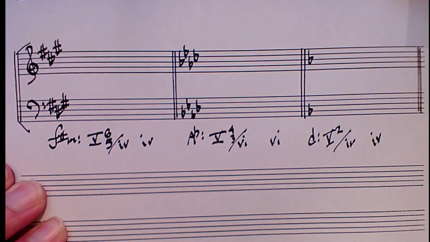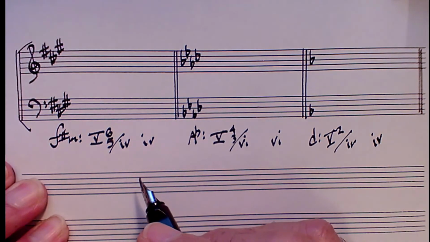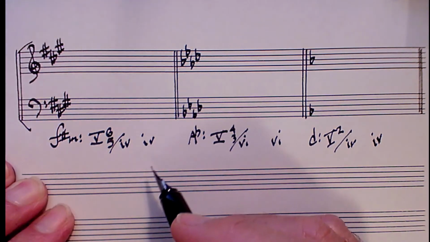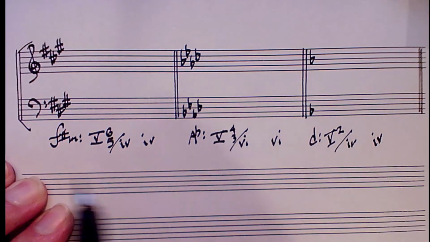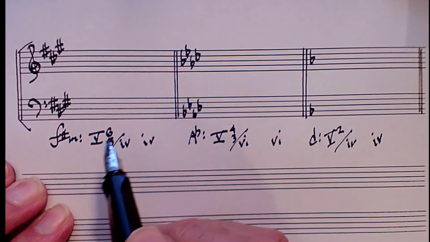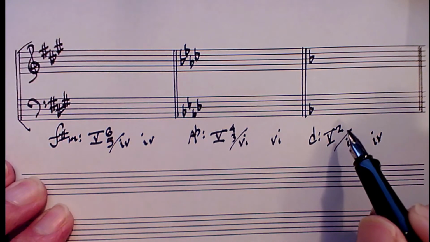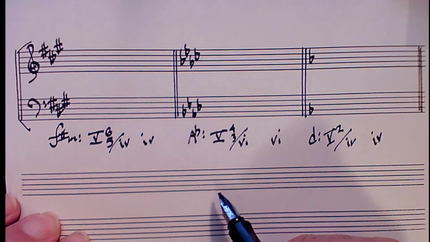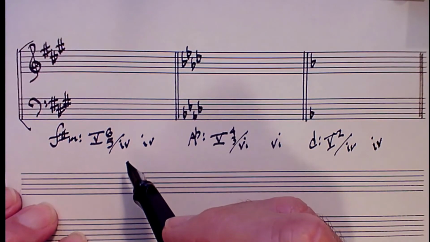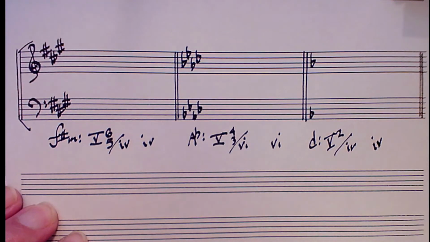So keep in mind that with secondary dominants you may see them or you may have to write them in inversions, not just always in root position. So notice here that I've got some examples where I'm going to be writing secondary dominants in first inversion, 6/5, second inversion, 4/3, and third inversion, 2. The good thing about it, just like dominant chords, is that everything works beautifully. The voice leading actually works better when you do it this way. So with this chord, you're going to be able to write complete chords on both chords. You're going to be able to let the 7th go down by step, and you're going to let the leading tone go up by step. So all these things will work out.